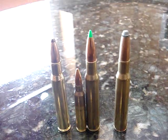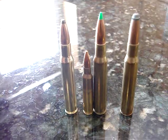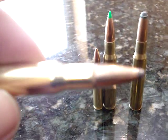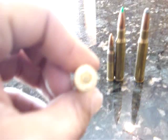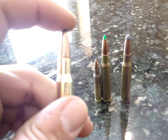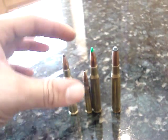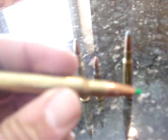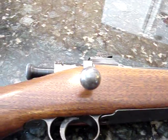30-06 is an all-American round, man — that's balling right there. These are Winchester Super X soft points. It's a decent hunting round, but I don't know. I had a whole bunch of these left over just from a Garand that I used to have, but that's gone now. Anyway, these have become my favorite ammunition as far as accuracy and range go, especially out of this rifle, even though I don't really fire it all that much anymore.